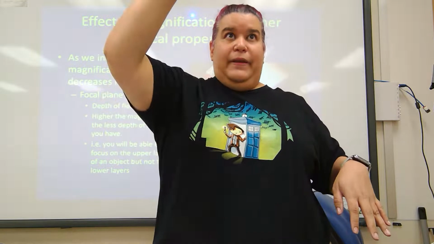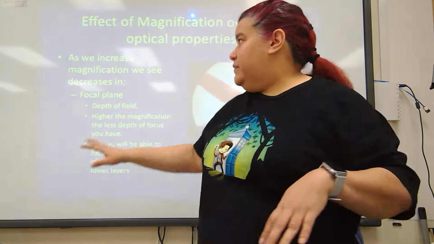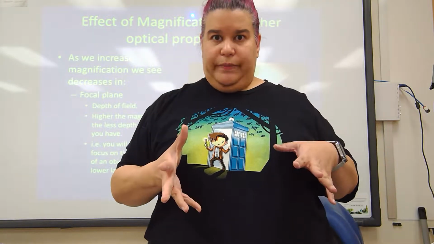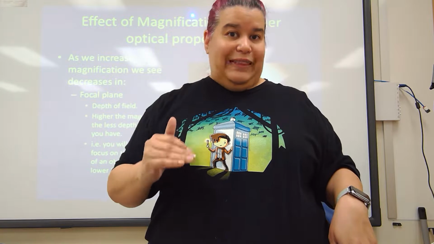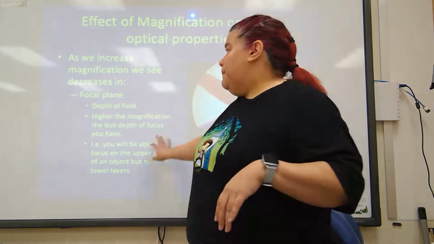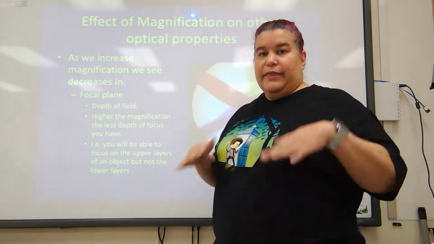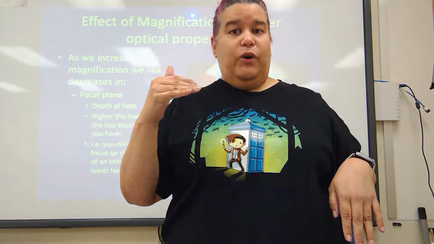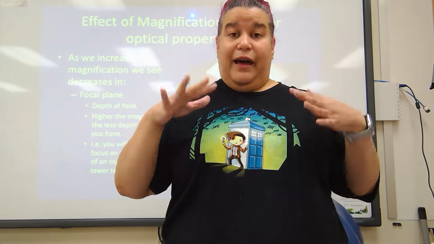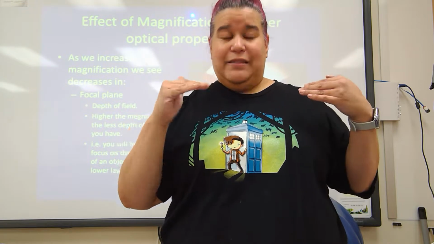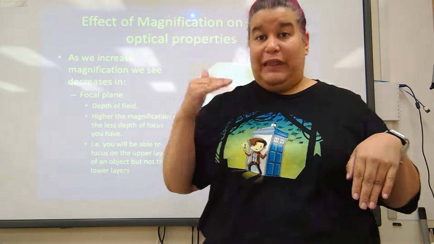That plane, that depth, because it's also called depth of field, you can see that with a microscope. So you will see the different levels depending on where that microscope is focused. The higher the magnification, the less depth of focus you have. In other words, instead of maybe going floor to floor, we're going foot by foot. The higher the magnification, the more planes you have. The more levels you have.